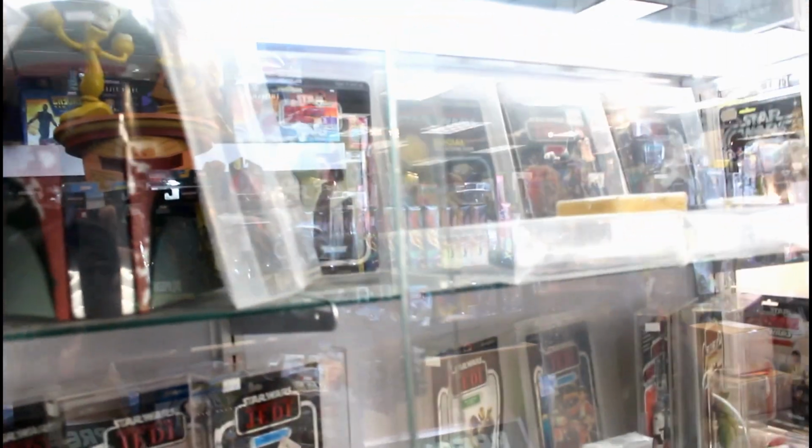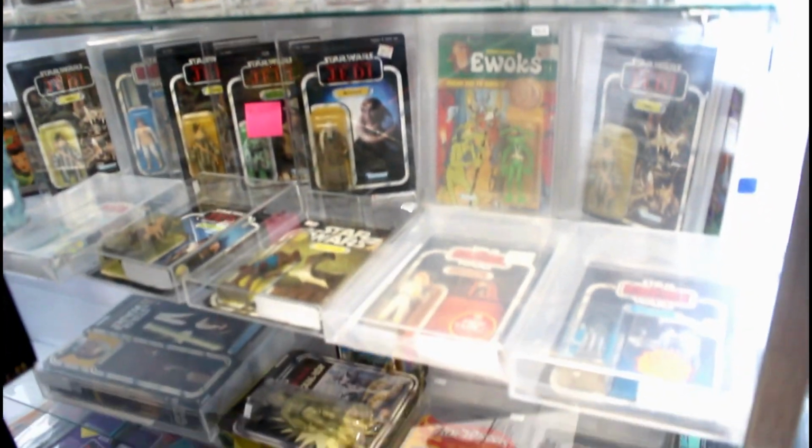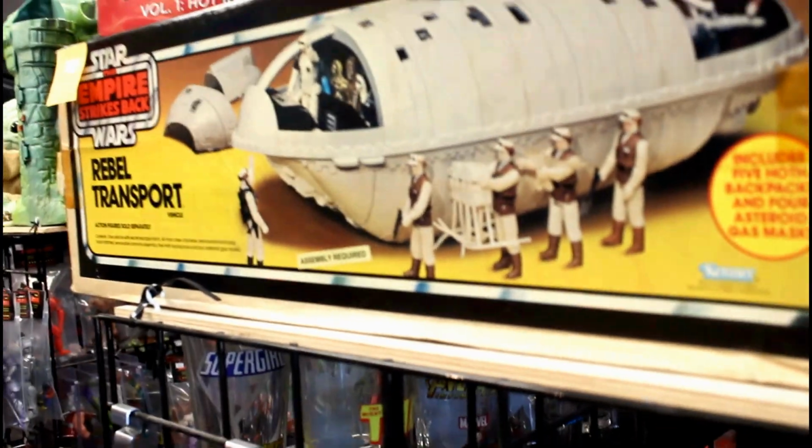Transformers, Prime, Starscream, you name it. That Boba Fett helmet I think was going for about $550. But this cabinet here is, because from what I understand, those who know Star Wars, it has a huge following, like a religion. But these are the top tier figurines that they had in that casing there of all the vintage pieces. Rebel, Transport, Harley Quinn, and then you have some Masters of the Universe. How can you not have He-Man? But that is there as well. So I hope you enjoyed the review, and we will get into this latter part. Thank you.